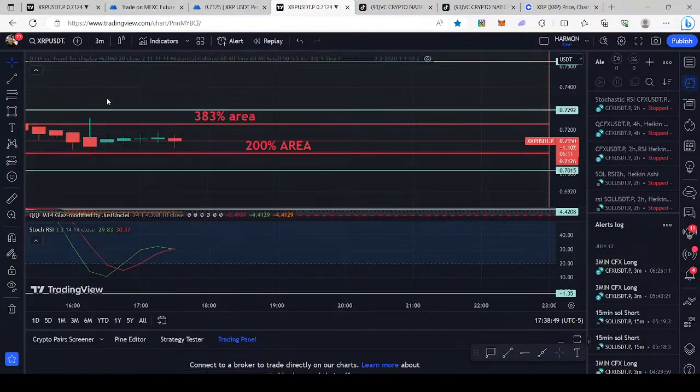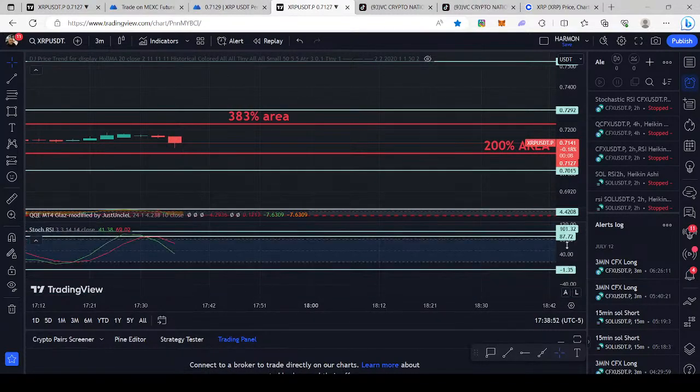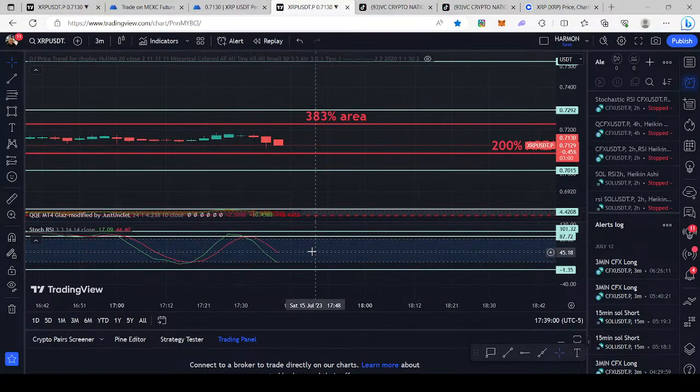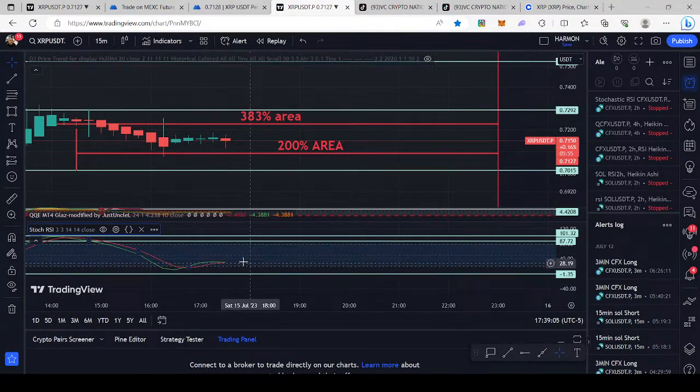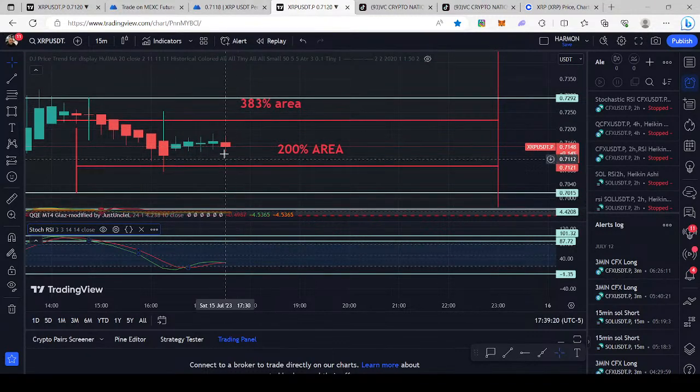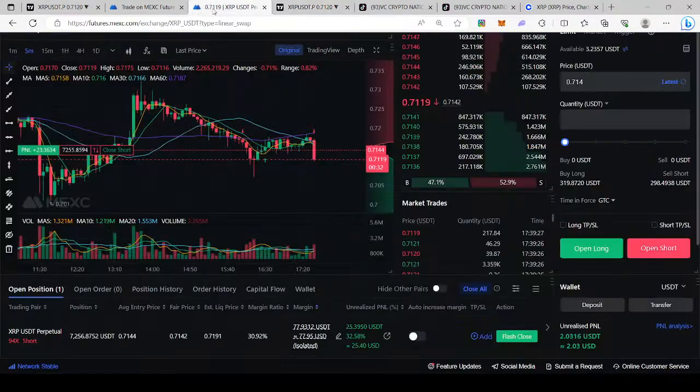Now, go to your 3-minute, and you're going to realize your 3-minute just topped off and started headed down and gave you an entry here at 71.61, right? So now you have a 3-minute pull down that's pulling down this price. You have a 15-minute starting to reverse, right? That could reverse on you for you, and that can go all the way back down. So it looks like it wants to pull back down to that region of the 70.97 area again, right? So now it looks like it wants to retest that area. Now, if the 2 hour starts to reverse after that, then we can start looking for another push up. But right now, everything's still bearish.